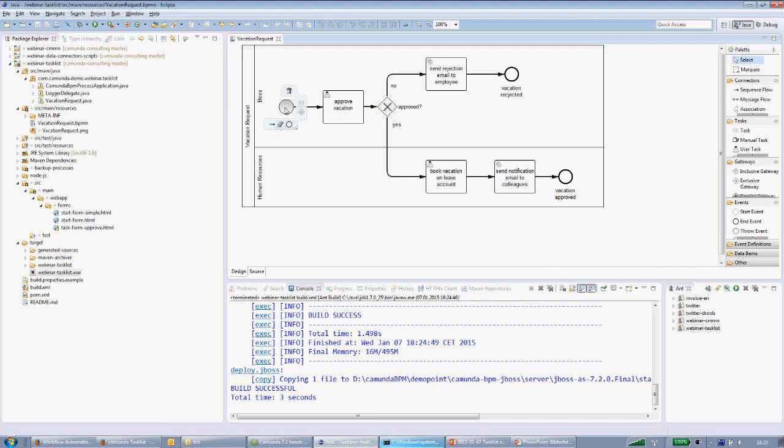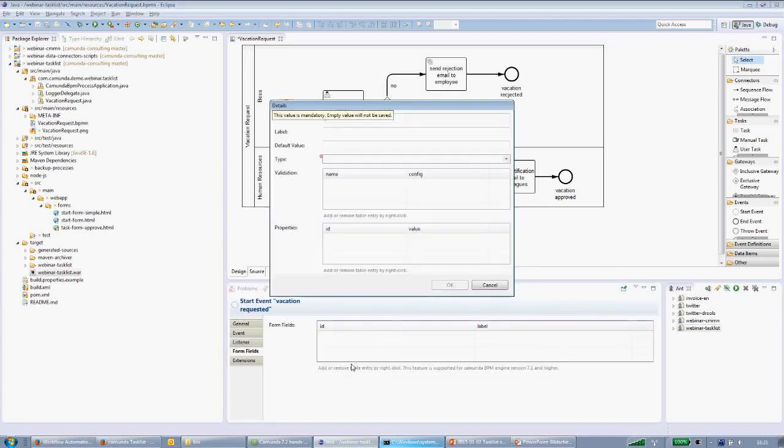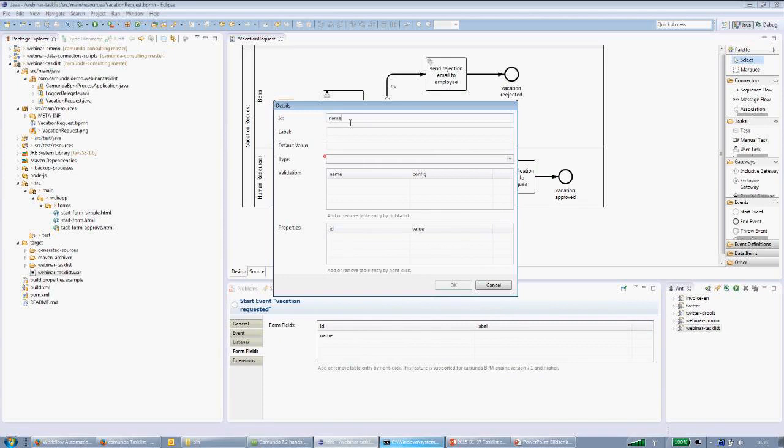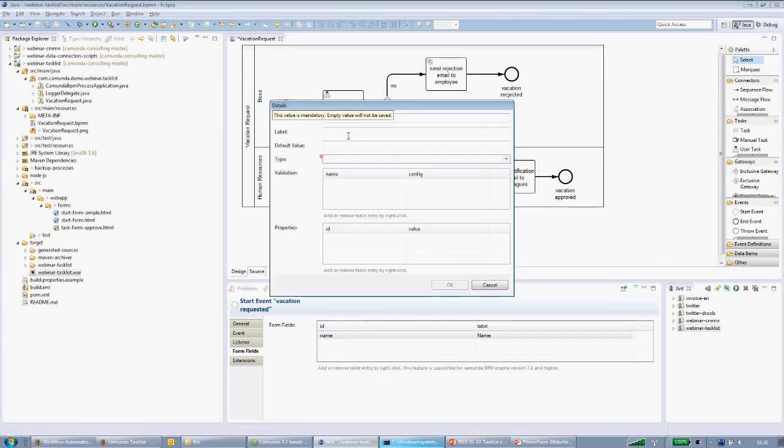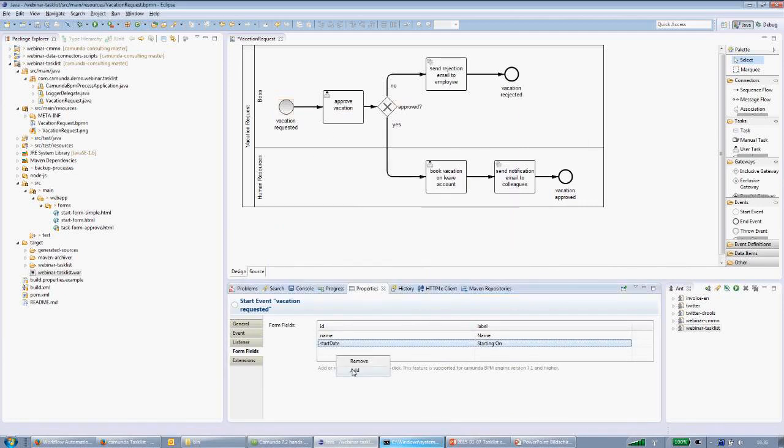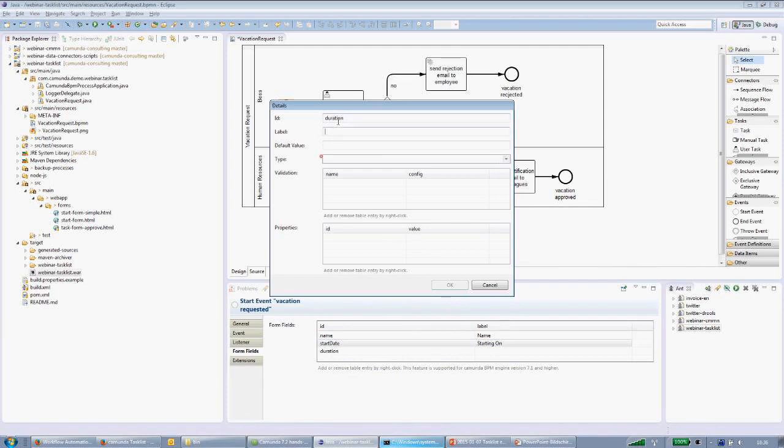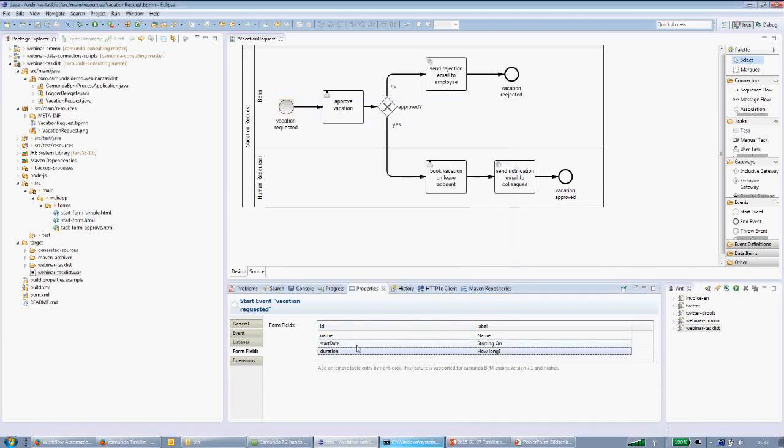So the next step you can take, maybe still for rapid prototyping, but sometimes even for real use cases with easy processes like a vacation request, is that it might be sufficient to just specify a couple of attributes which should be shown in the user interface. So again, maybe the name could be a string, right? And maybe a start date, starting on, that would be a date. You can have a validator there as well if you need it, like required. And the duration, how long? That's basically long. So that's it.